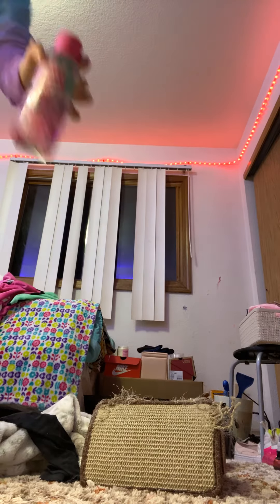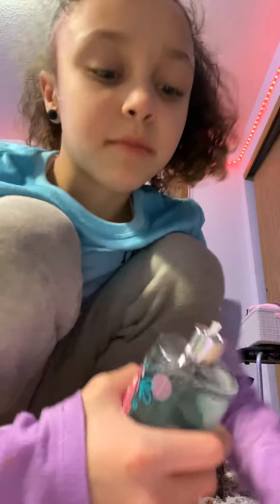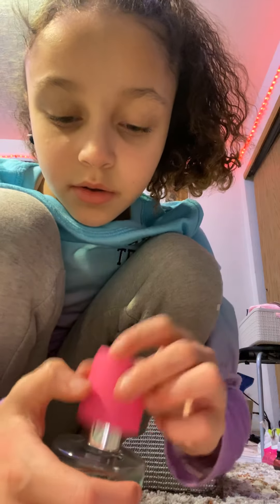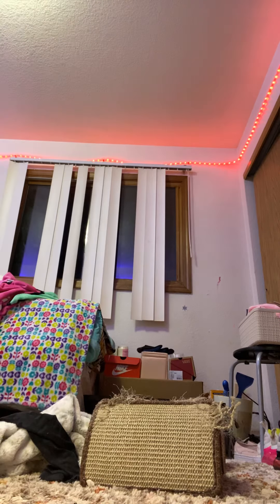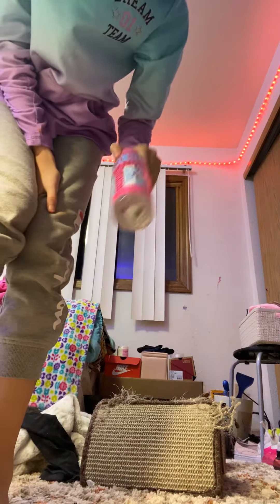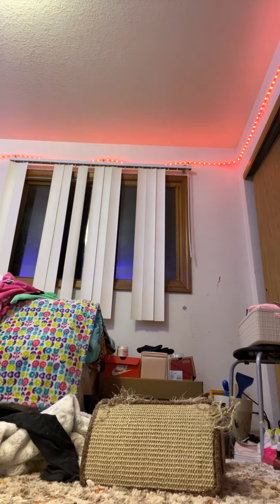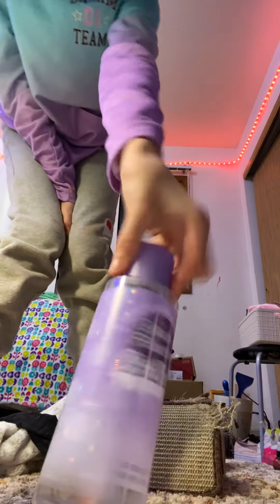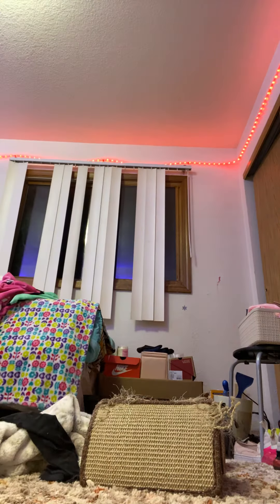And then I got Fresh and Clean Vacay. I need to get a new one of these because this thing came off, but I'll just get a new one. I still love the smell of it and I still use it. And then I got Girl Gang — this one also smells really good and it was my third ever. And then this one was my second: it's Beach Flower Chilled. Me and my friend Alexis had the same one. Those are the perfumes I have from Pink.